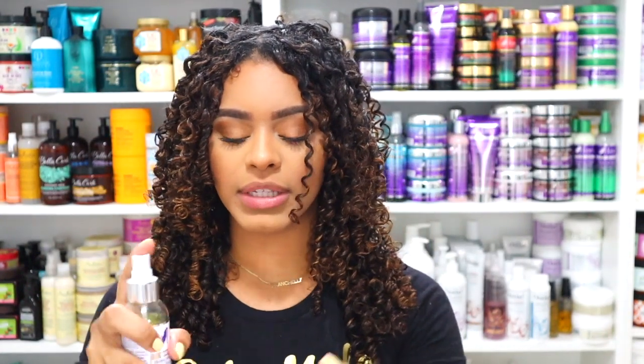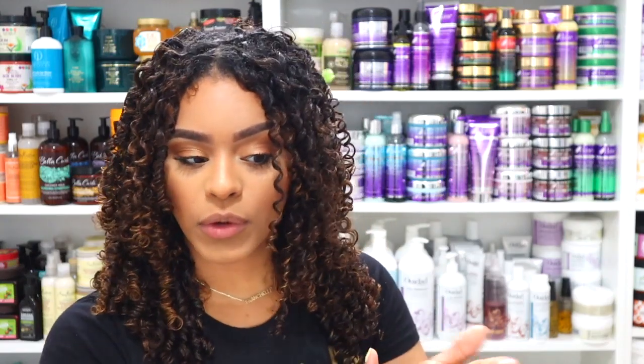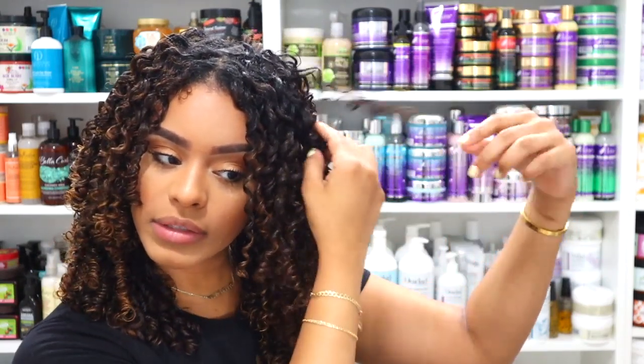So what I'm gonna do is just spray some on my hand like this. This stuff smells so good. I love the way it smells. That way while I'm separating, I'm not gonna cause any additional frizz.